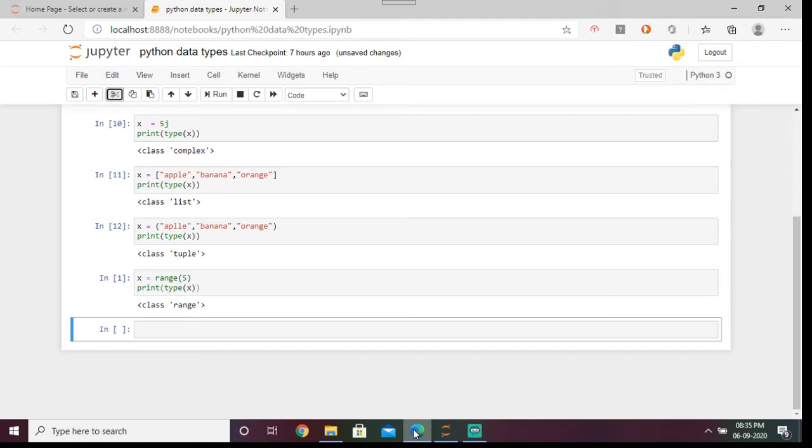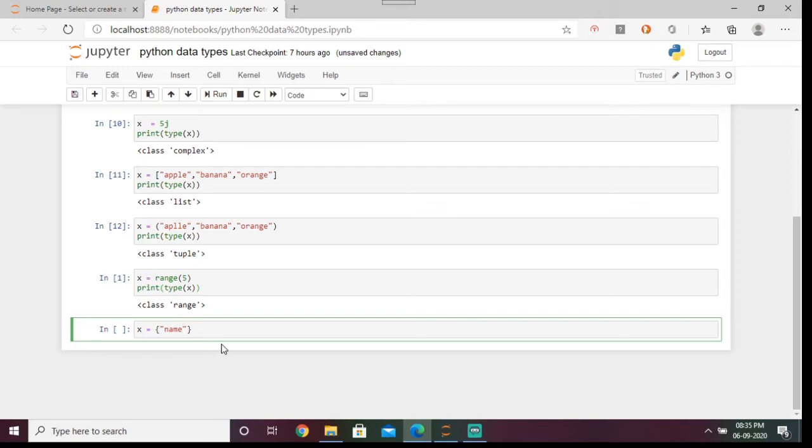The next data type we are going to see is the mapping type, just dictionaries. So first let's create a dictionary. By giving a variable name, a dictionary must be inside flower brackets. These are called flower brackets. And then let's give name and age.